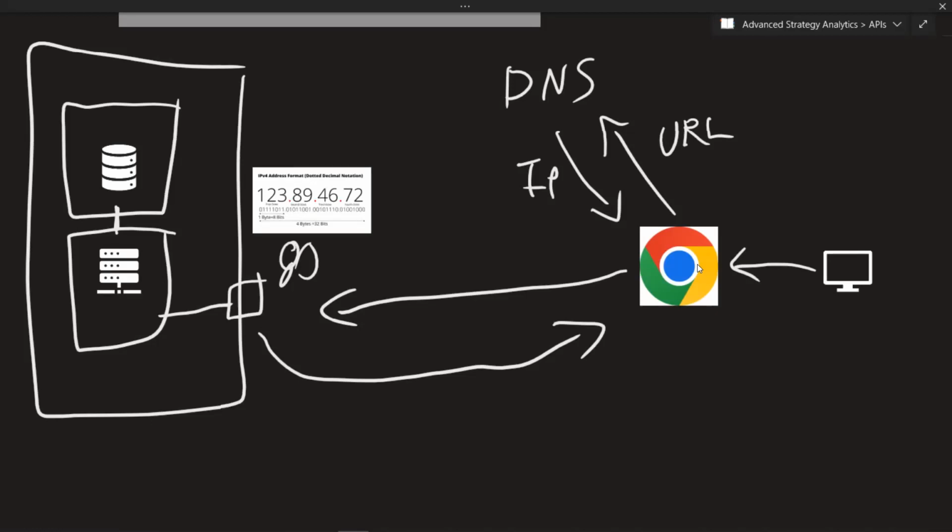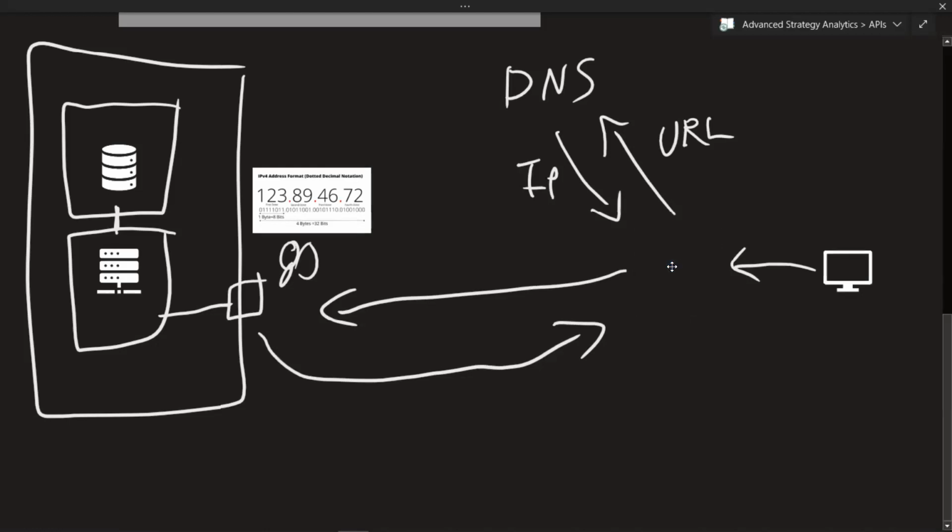Essentially, you're putting in a very special URL that you're attaching to the server, and then the server will interpret that URL request, bring back data from the database that you're asking for, and rather than sending you a website, it will send you some kind of data file, usually a JSON file, or another type of text file with the data that you want.